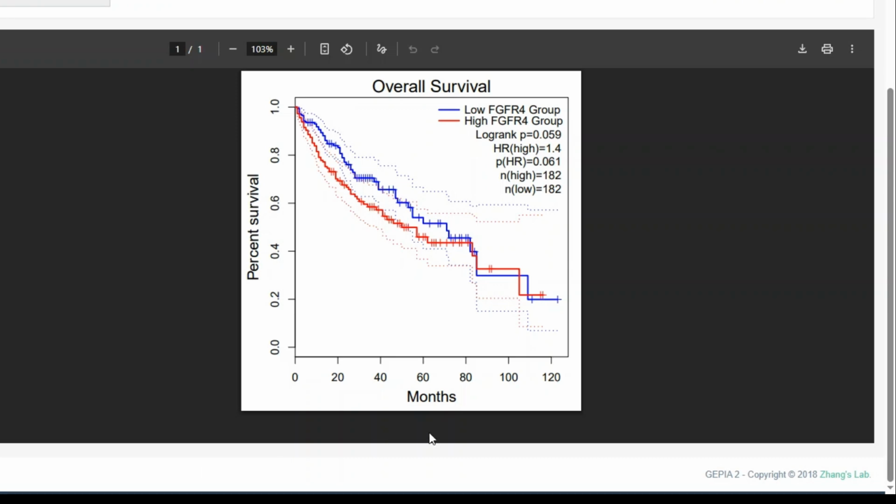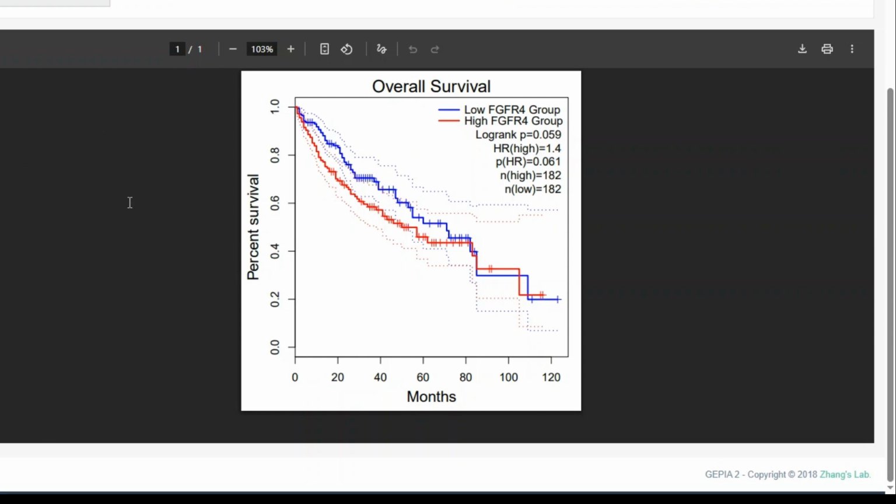Hello, everyone. One thing I was wondering: there are a lot of students who ask what the meaning of the Kaplan-Meier survival plot is, how you can explain it, what the different colors mean, what is blue, what is red, what is the x-axis, what is the y-axis. So I will explain these things. Also, what is hazard ratio and so on and so forth. We will dive into it one by one so that you can have a good understanding of the Kaplan-Meier curve.